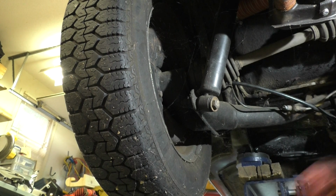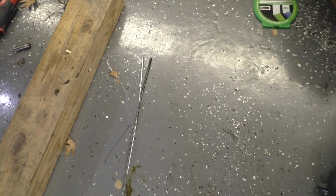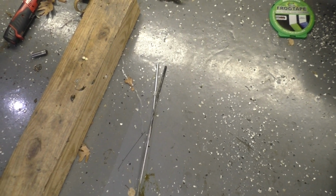There's a comparison of old versus new. Doesn't appear to be any stretch in the old one, but I'm sure that kink right there didn't help anything. And at least it only goes in one direction. All that on the clutch pedal end is M6 or 10mm nuts. Looks like this end at the clutch itself is probably M7, so it has an 11mm nut.